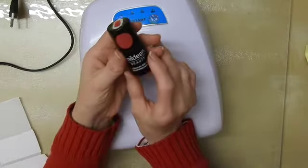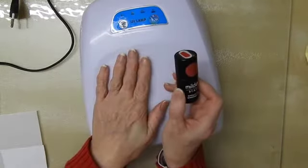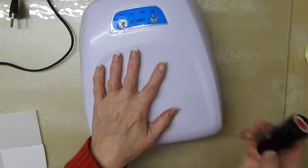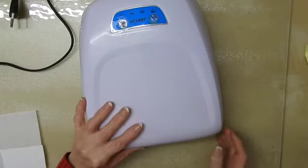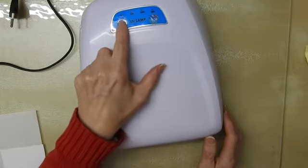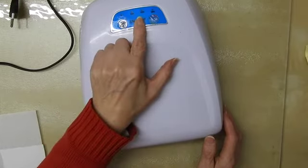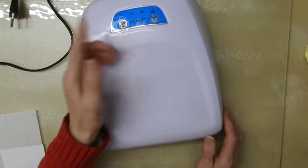If you pick up a UV polish like this, you will need a lamp to cure it. This one is a lamp that I use primarily for stamp making because I have a UV polymer gel to make my stamps for crafting. However, I can use it for nails if I wish — that's what it was designed for in the first place. It has an on-off button, which has fallen off, so I just put a piece of sticky tape over it. And it has a 90-second timer, a 120-second timer, and a 180-second timer. Depending on the lamp, they will have different timers.